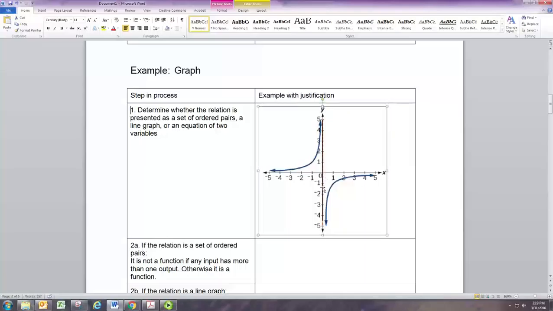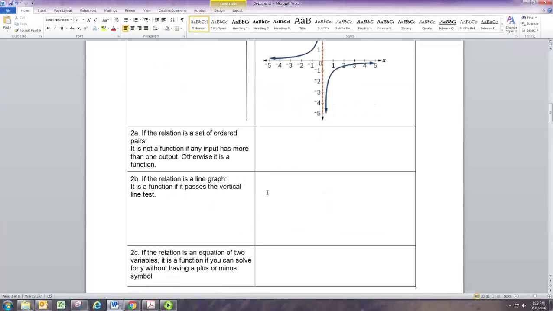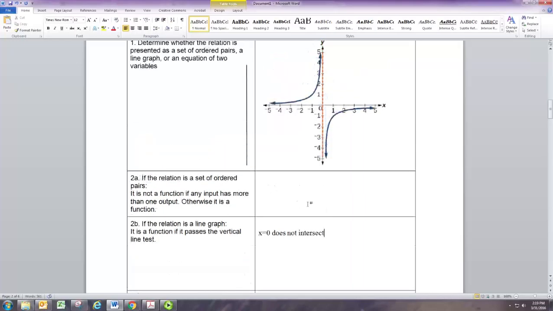On the right side is the same as the left side. On the right side it's only going to hit it once. So x equals zero does not intersect because that's the vertical asymptote at x equals zero. All other vertical lines intersect once and only once. So the graph is the graph of a function.